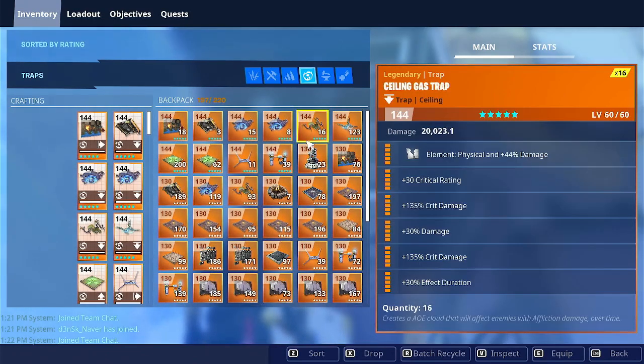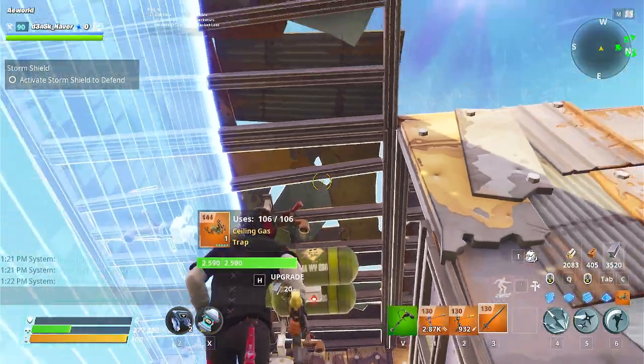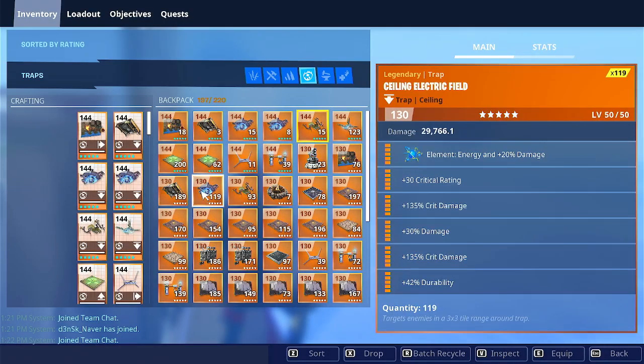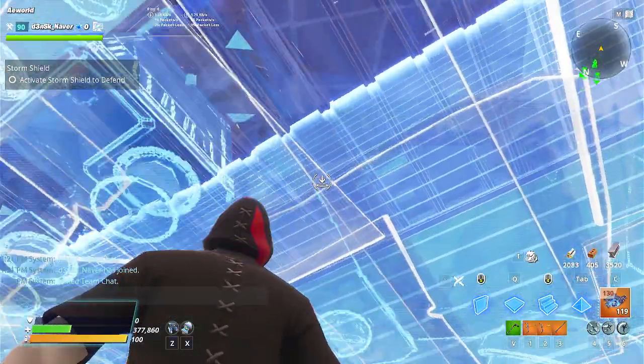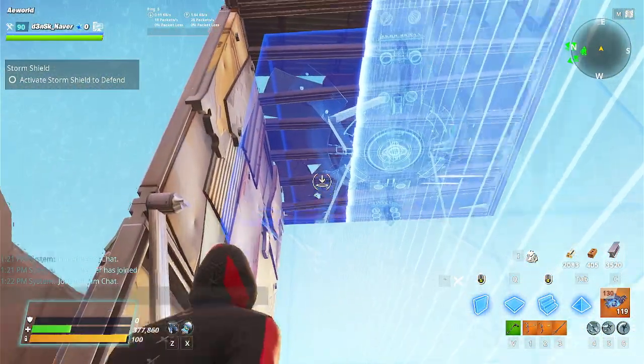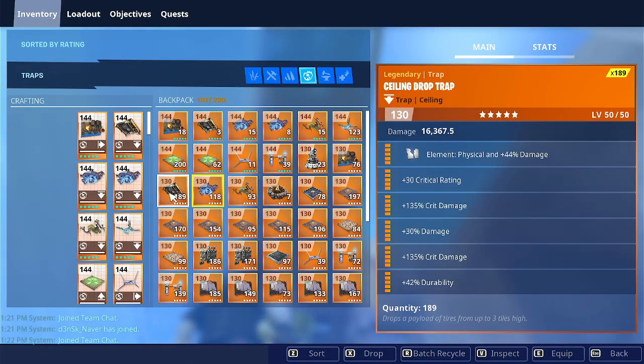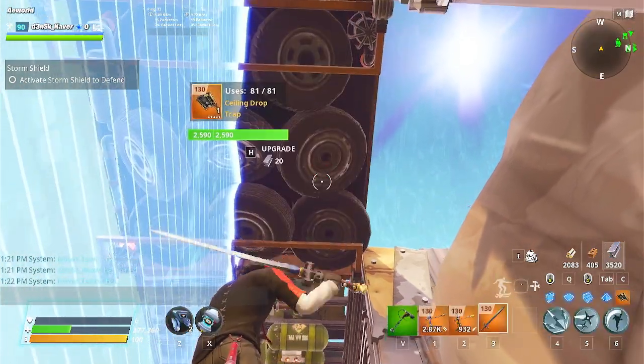Let me see. Gas trap right here. Then 2 of these are going to be ceiling electric fields. Here, or maybe ceiling drop traps if you want. A ceiling drop trap if you want. Here's the ceiling electric field. Yeah, let's put the ceiling drop trap for the fun of it. Ceiling drop trap right there.